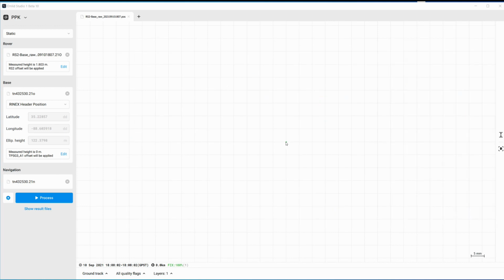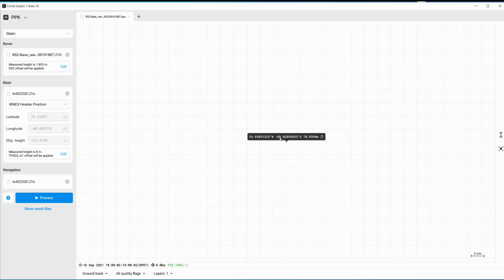So this little green dot represents the fixed point. Right now we're at a zoom level where each square represents 5 millimeters. So if I click on the green dot, there's your location. And I can click on it and get the post-process location. This is in decimal degrees, not degrees, minutes, and seconds. So if I click on this to copy, it copied it to the clipboard.